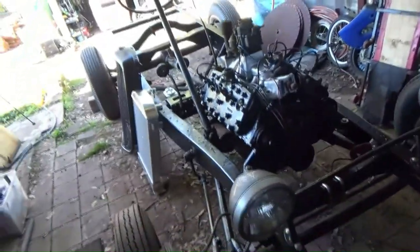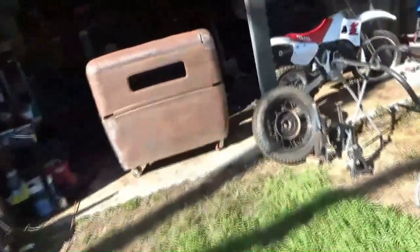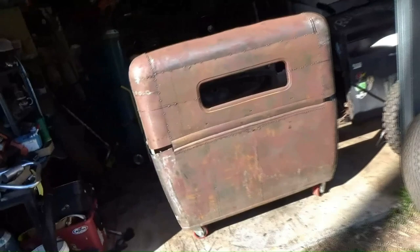And I'm pretty happy with the stance. So anyway, let's go and have a look at this cab. So when you squint, it doesn't look too bad, but she's as rough as guts. Oh, I'm zooming, hang on. And I've got a lot of welding to do.